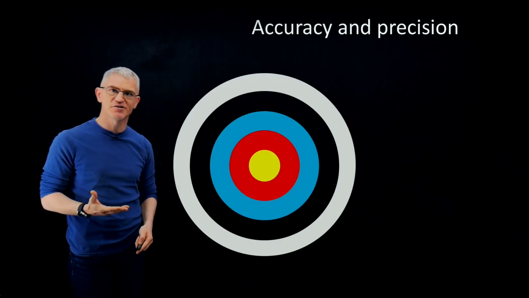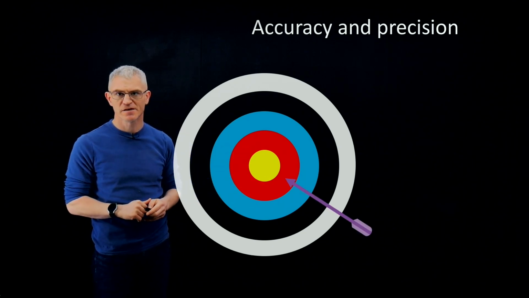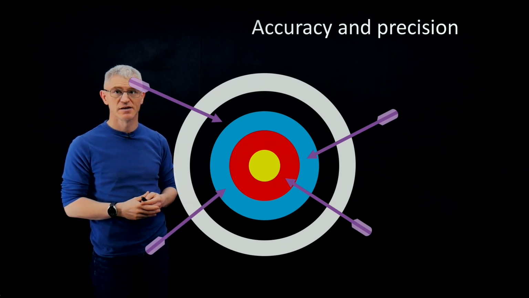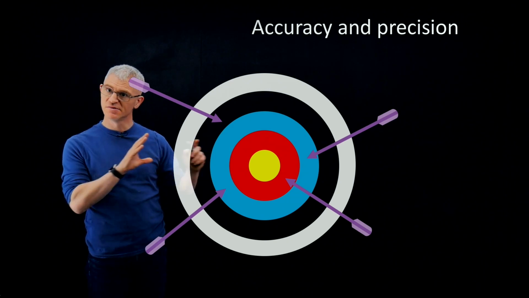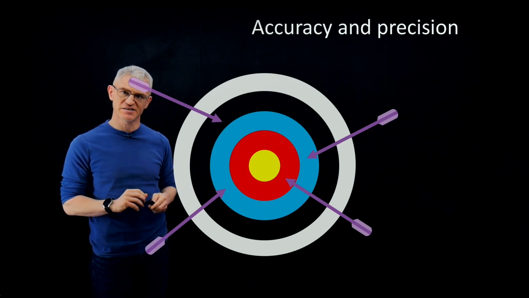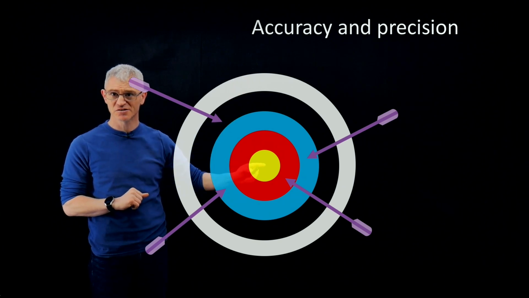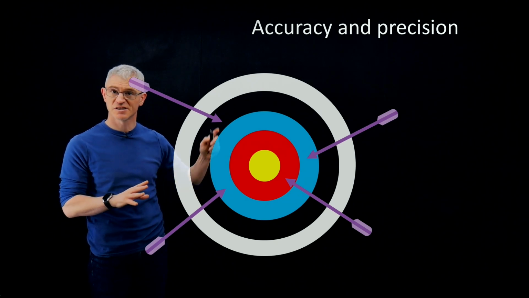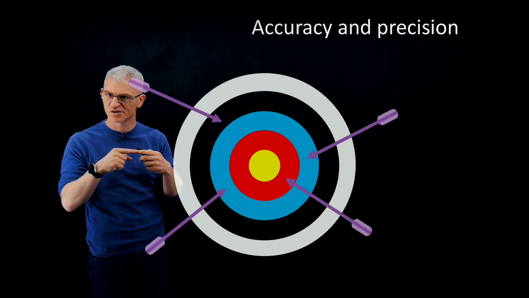Okay, so let's look at accuracy and precision with our archery board here. You can see we've got 4 arrows, and they're not grouped. Let's say the true value is the center right here. If that's the case, they're not accurate, because they're not on the true value, which would be the center. Are they grouped together? No. So they're not precise.